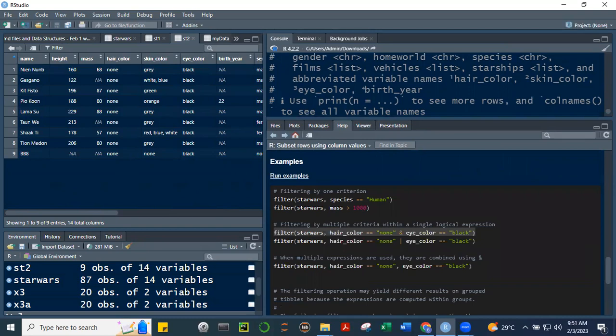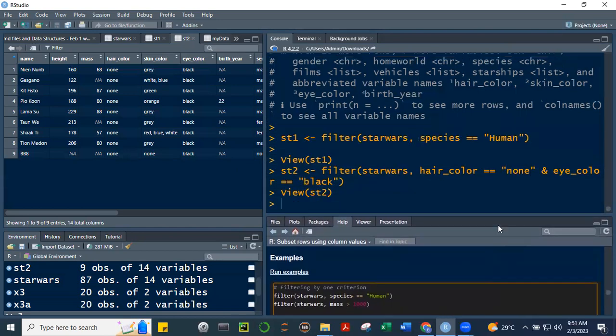Okay, so far class? And the difference between that one and this one, kilala nyo to? Ito yung pipe symbol, no? Ito, or to, no? Or, which means either hair color none or eye color black.